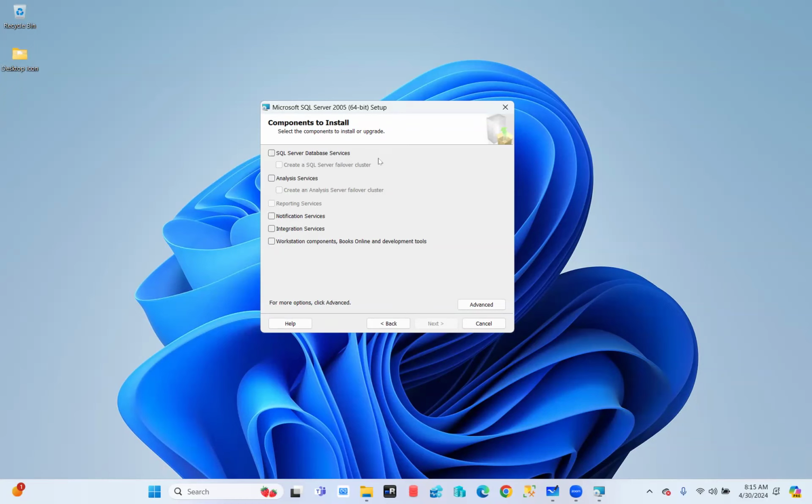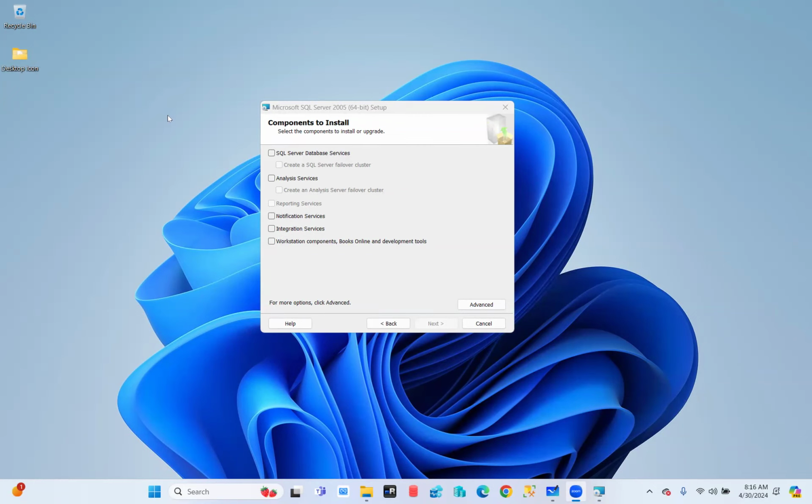What service do you want to install? Being DBAs, we are the people who need to install analysis, integration, reporting services, all the stuff, sir. So the installation part is on us. We need to install the SQL services along with the database engine. The database engine is mandatory for us.